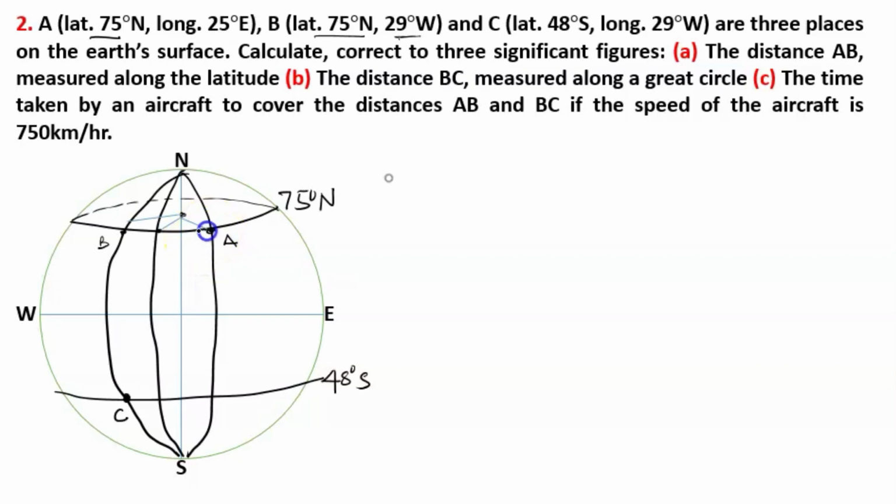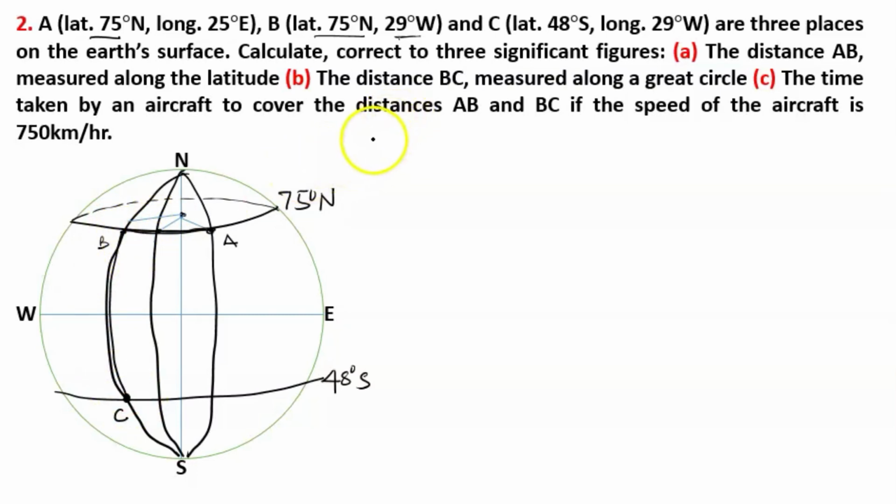So move from A to B. You see, A to B is along the small circle. Then we now move from B to C, which is along the meridian. That's a great circle. So you can see the diagram has helped us to know how to do the calculation. You are not going to use the same formula to calculate these two distances. The distance between A and B is along the small circle, while the distance between B and C is along the great circle. That's the meridian. So you see the formula is going to change.